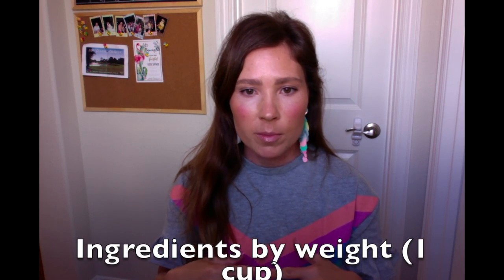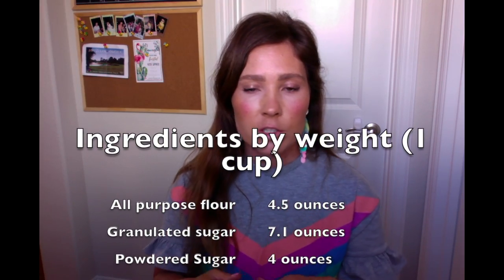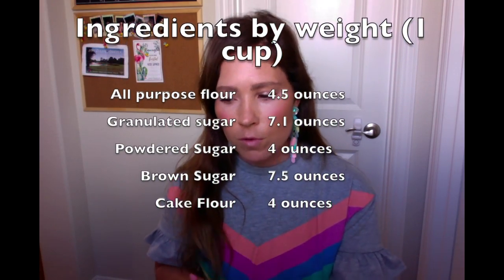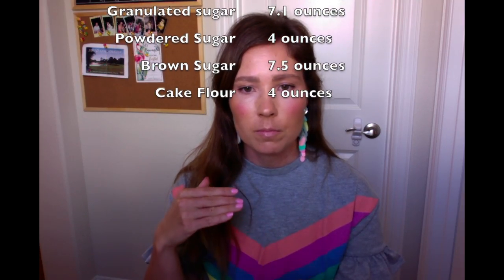So what I mean by that is there are different weights, obviously, per every ingredient that you're going to use. So a cup of flour, all-purpose flour, is always 4.5 ounces. A cup of granulated sugar is always 7.1 ounces. A cup of powdered sugar is always 4 ounces. So I'll put a list of the most used ones, the most popular ones, just so that you can see. And you're thinking, okay, that's cool, but why does it matter?